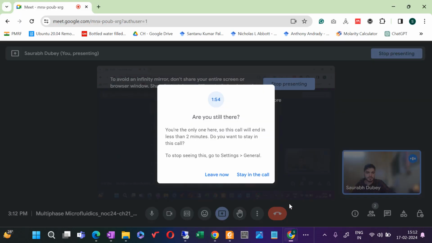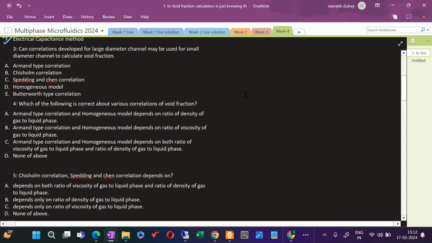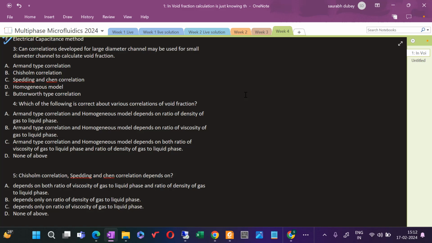Some modification is needed, and after that modification we can use them, because if you are going for the small diameter channel, then the surface effects will be dominating. Under those limits, various factors will be coming up in terms of the Weber number and the capillary number, leading to the comparison of the inertial and the viscous forces with that of the surface forces. That hasn't been taken into account if we have calculated things for the larger diameter channel.